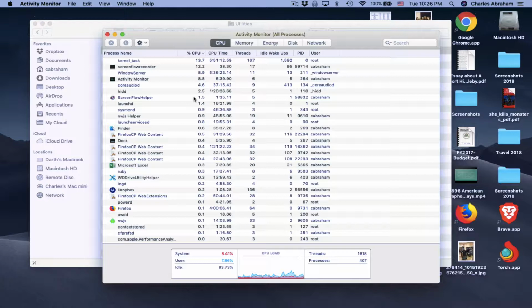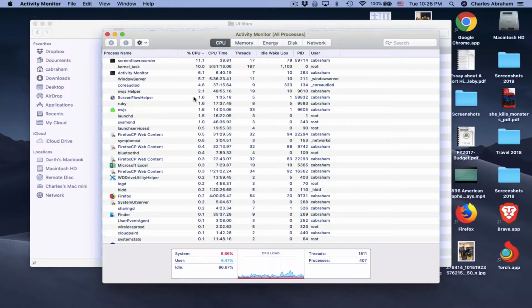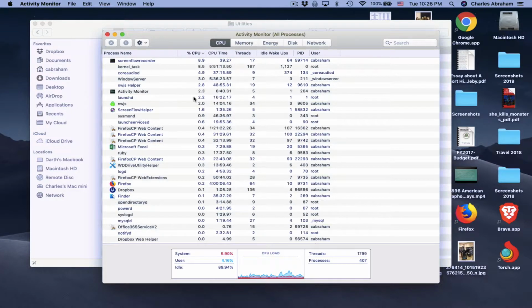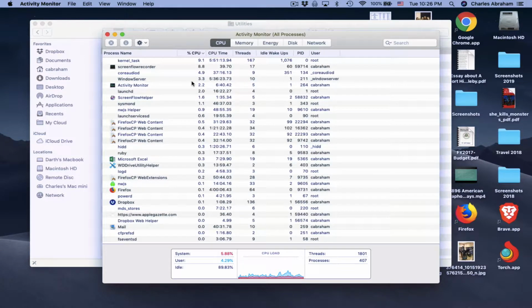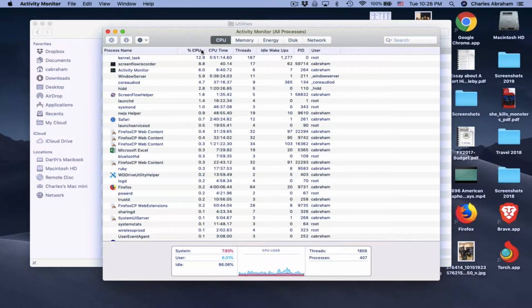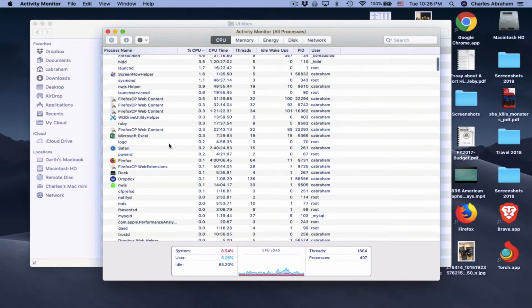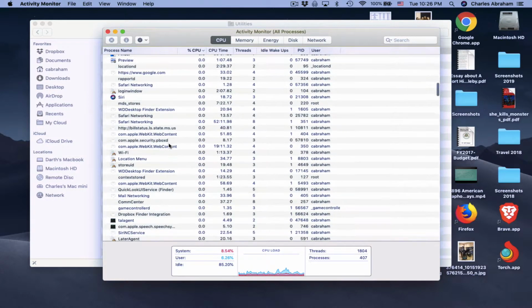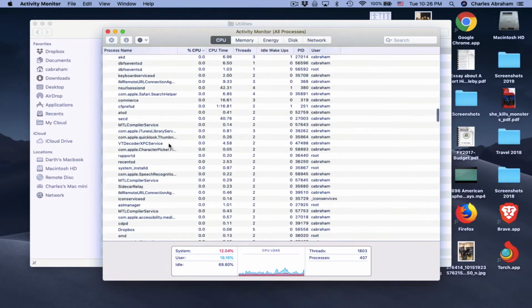For example, if you've ever been sitting around and your computer all of a sudden gets really hot on the bottom and your legs start burning, it probably means that there's a stuck application in your computer that's using up way too much computer time and way too much of your CPU. You can find that out right here. And here, for example, if you click on the CPU column, this shows you every process that's running in your Mac. And as you can tell, there are a lot of them.